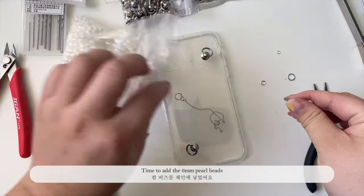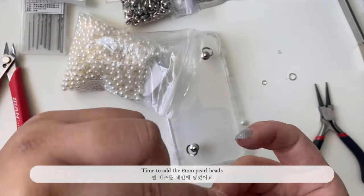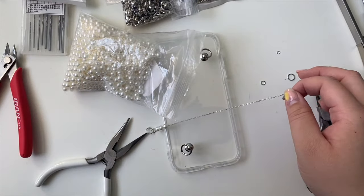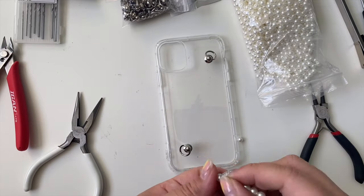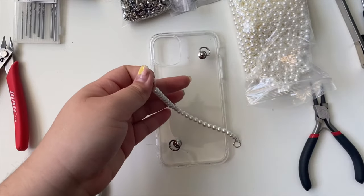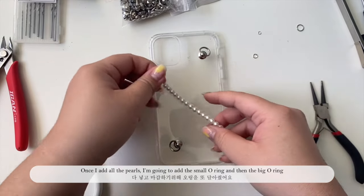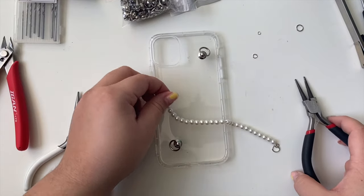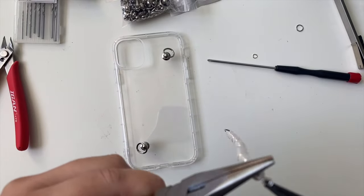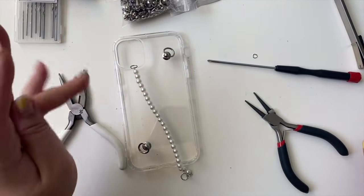These are 6mm pearls. I'll be back after I put all the pearls on. I added all of the pearls. I'm gonna go in and add this small O-ring so that I can close it up. Okay, so that's that.